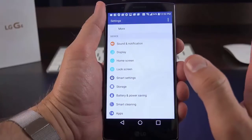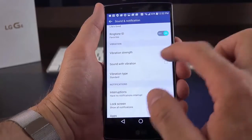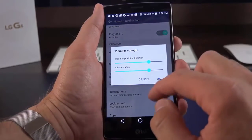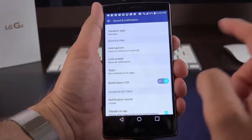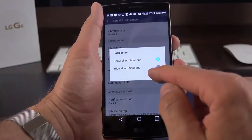Under sound and notifications, this is where you have a variety of options such as your sound profile, your ringtones, and that sort of thing. You also have vibration strength, which you can modify either for incoming calls and notifications and vibrate on tap. Under notifications, this is where you have your do not disturb settings, which you can modify here. We also have lock screen settings, so if you don't want to see your notifications on the lock screen for better privacy, you can enable that here.